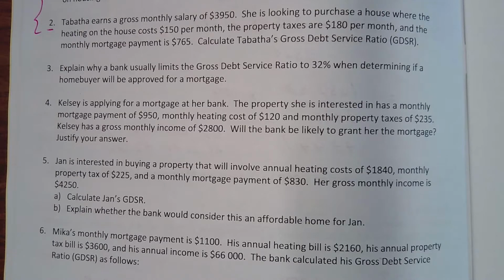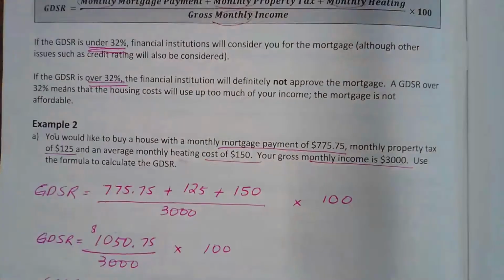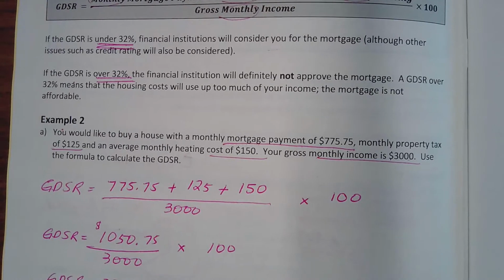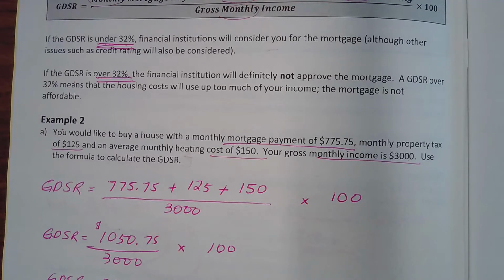Okay, so let's take a quick look at question number 1. Can I see that example 4 again? Oh yeah, sure. Went too fast. Yeah, that's right. You got 1,080. So this is how much you're going to be spending on these three things. So far we know heat is this much, and we know property tax is that much. So just take it off, and whatever's left over, that's your house.